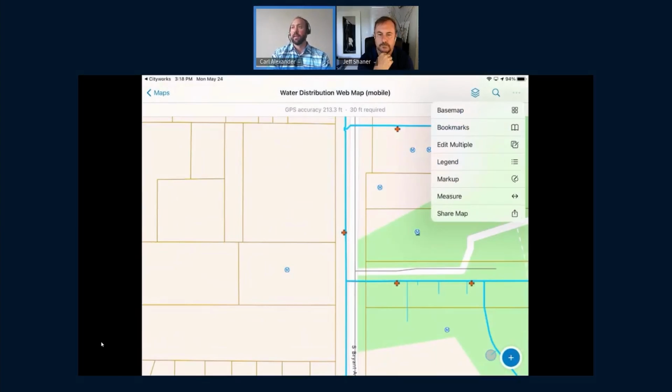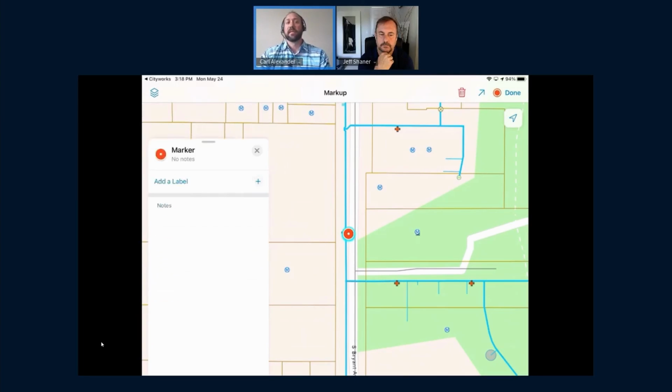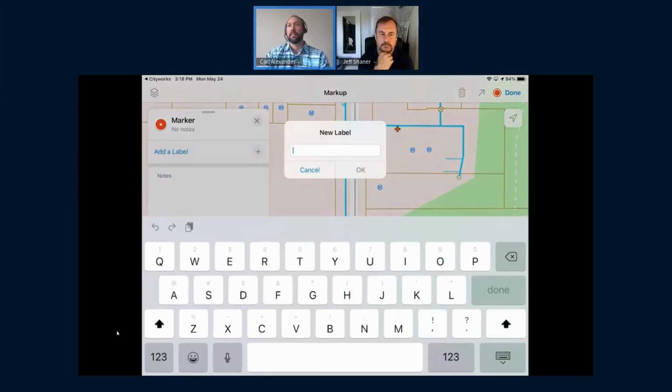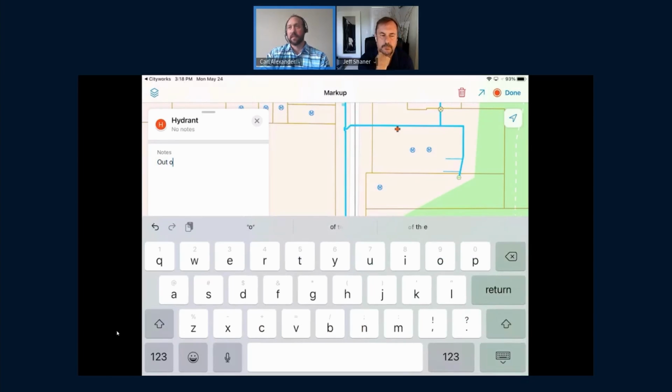And so using the markup tools here, a field staff can now go onto that hydrant, put a markup point there, and update some information around that markup. So we'll give it a label here of hydrant, click OK, and then we can go in and give it some notes. So out of service.